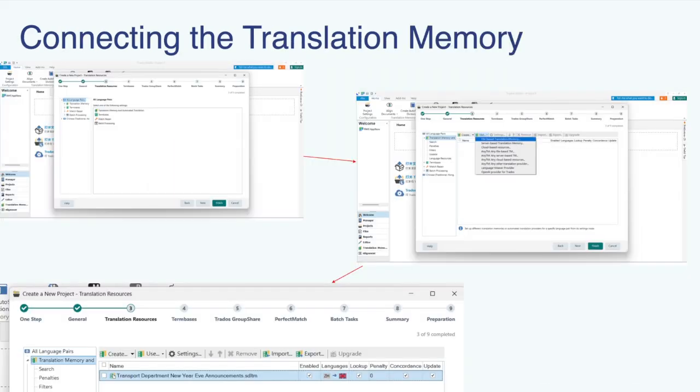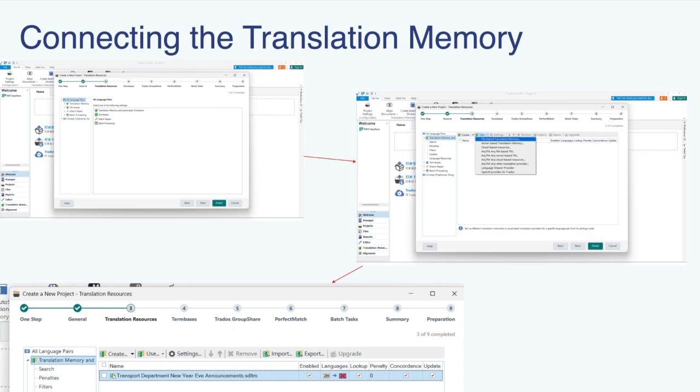In the Project Wizard, you can skip the General tab for now and go directly to Step 3, Translation Resources. This is the step where you connect your translation memory, which is the core of working with CAT tools like Trados. To do this, click on Translation Memory and Automated Translation under the All Language Pairs section on the left. Then, in the main panel, click the drop-down menu next to Use.